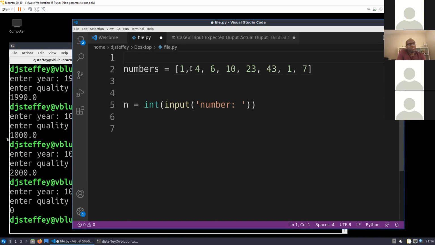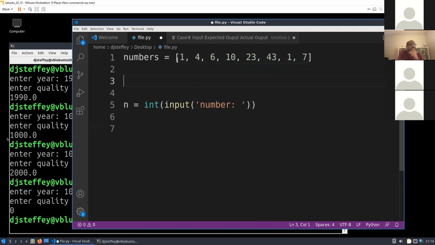N is a single number. What this is, it is a list of numbers, multiple numbers, and it's denoted with these beginning and ending brackets. That means this is 1, 2, 3, 4, 5, 6, 7, 8 numbers, right? So it's a list of 8 numbers.